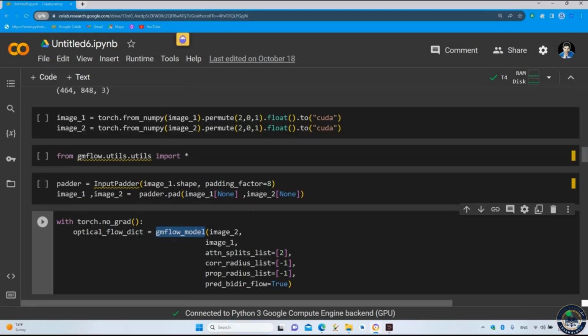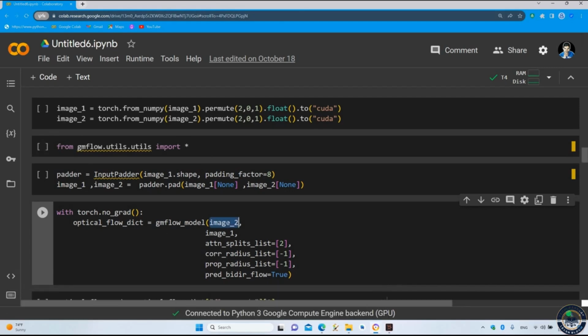And now we will use our GMFlow model to extract the optical flow. Firstly, we will type with torch.no_grad to avoid computing gradients during inference, because as you know, we don't need to train our GMFlow model. They trained it previously. And here we will type optical flow dictionary equal to GMFlow model.